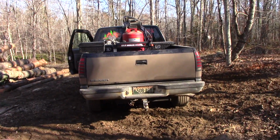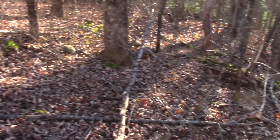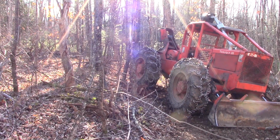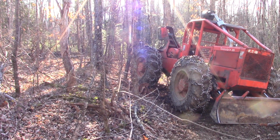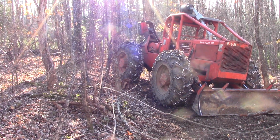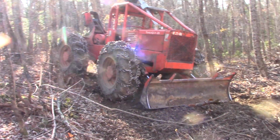I had to run home today and get the air compressor. The rear tires were getting a little soft. I run about 20 and they were down a little below 15, so they were a little bit low. Figured I'd get that done.